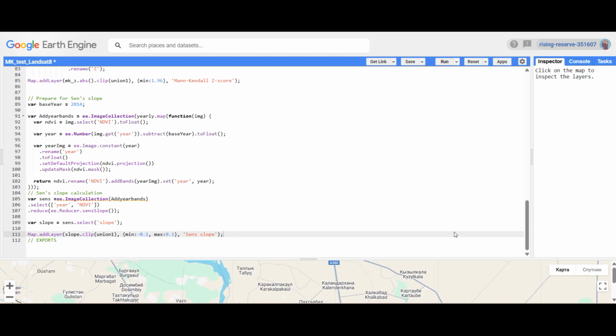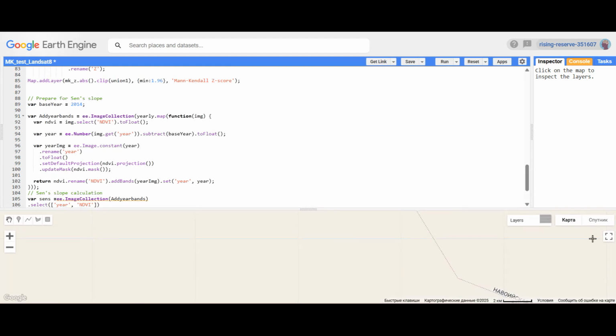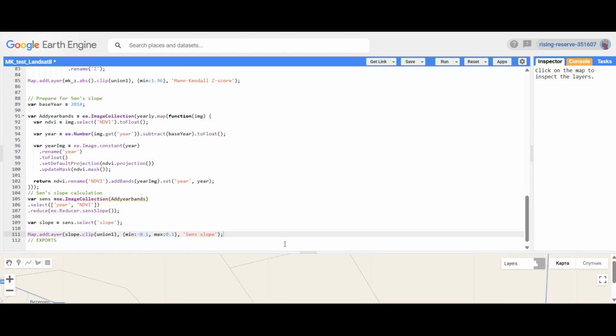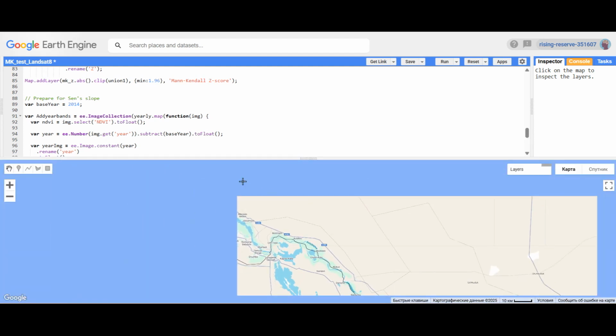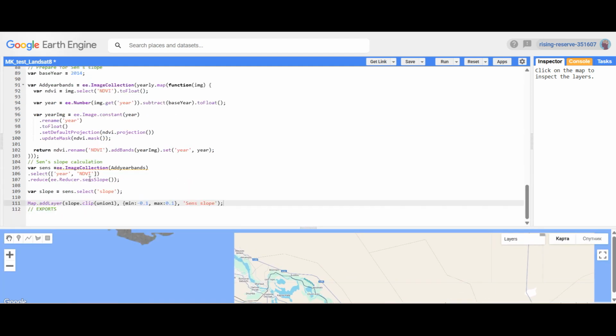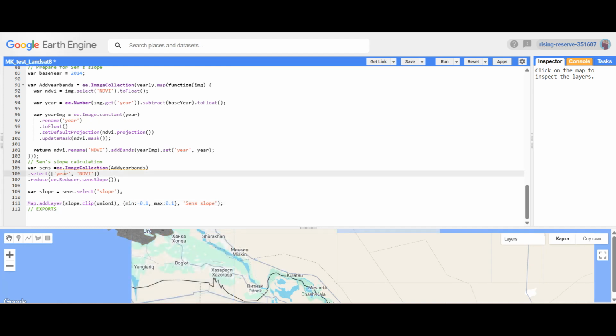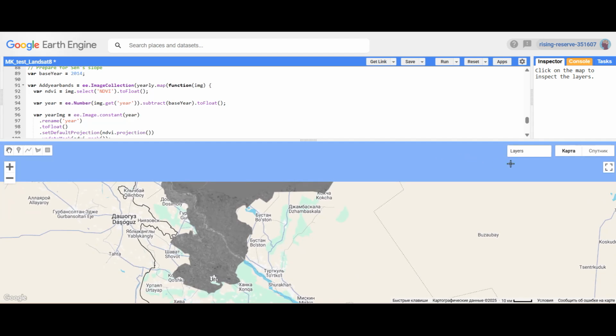Let's click OK and see what we have. Clip is necessary to avoid computational problems. So sense slope, just as a reducer embedded function, uses two parameters, year as independent parameter x and NDVI as dependent parameter y. So this is my sense slope.